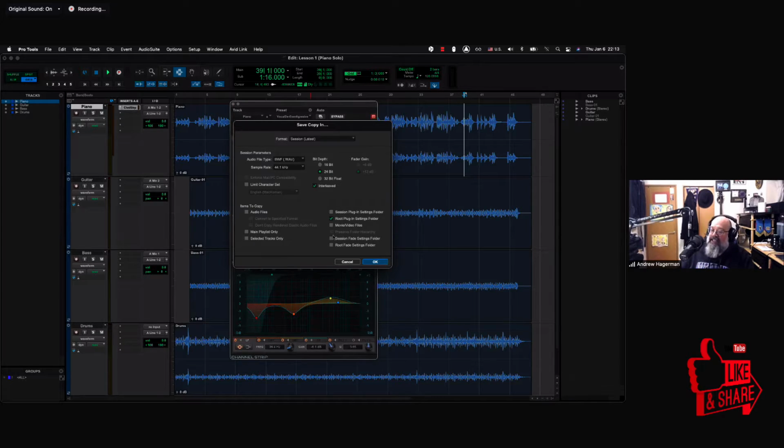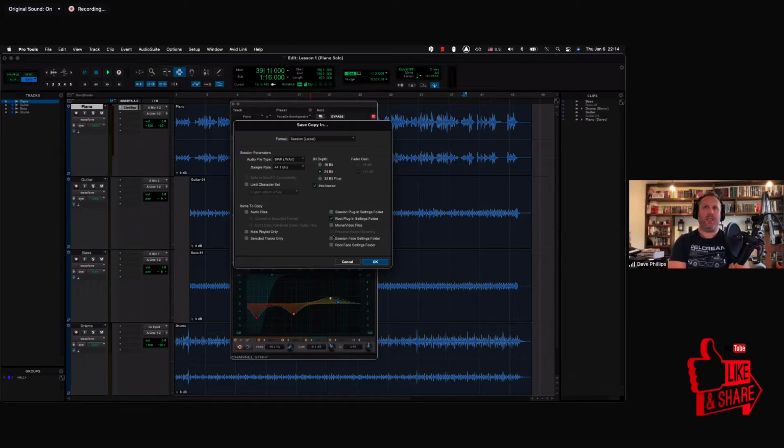So you basically have taken a snapshot of all your plugin presets at the time that you archived this session. It sounds like a lot of presets. It is, but it's not going to take up a lot of space. If there was a preset that you really cared about keeping, you'd spend a couple of minutes just dragging it into a folder. A deposit of all of your favorites.